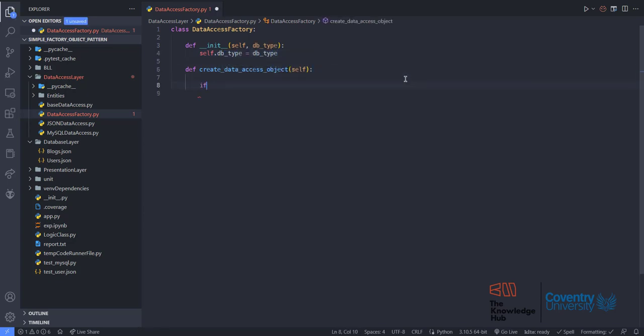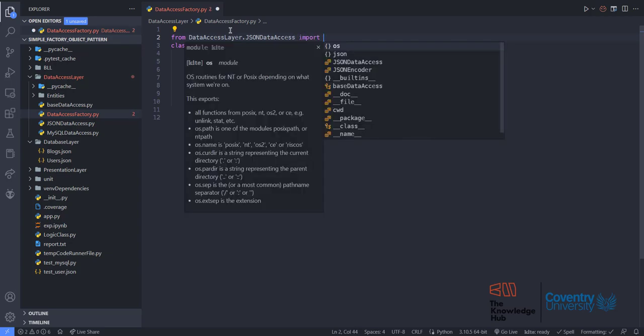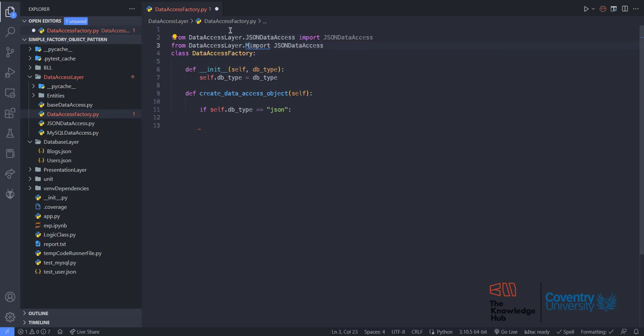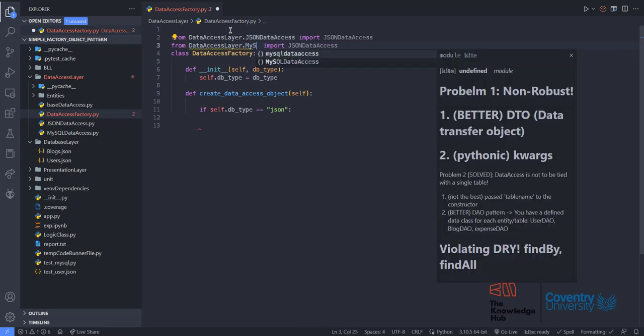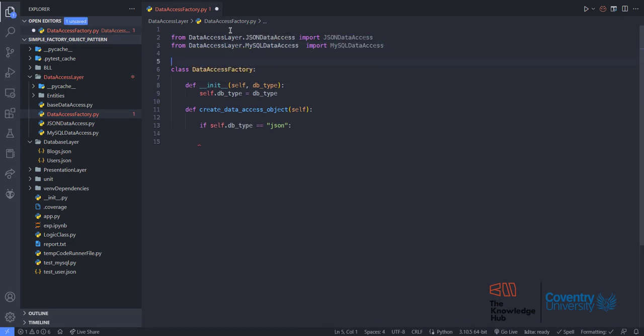So I'm just going to say that it is a db type, and if the self db type is JSON, then I'm going to create an object out of the JSON class. Notice that we're not storing anything, but we need first of all the import. We need to say from the data access layer, import JSON data access class, and from the MySQL data access, import MySQL data access.